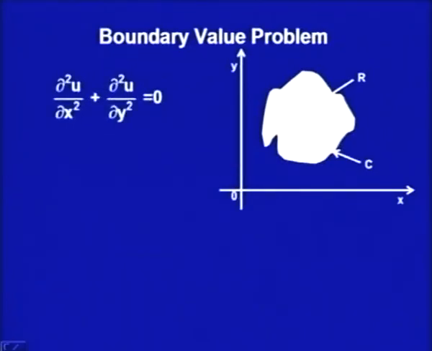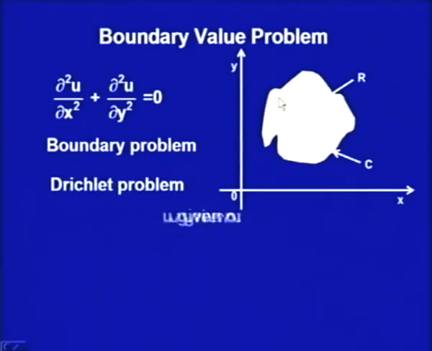Let us talk about this two dimensional Laplace equation. Suppose it is defined on some region in the two dimensional x y plane. Since the Cauchy problem is not well posed, we consider boundary value problems, that is, what kind of side conditions we can have. If it is on some region R, we can have different kinds of boundary conditions, and from those boundary conditions we name the different problems. One is that we could put one boundary condition as u given on the boundary of this region, that is C.